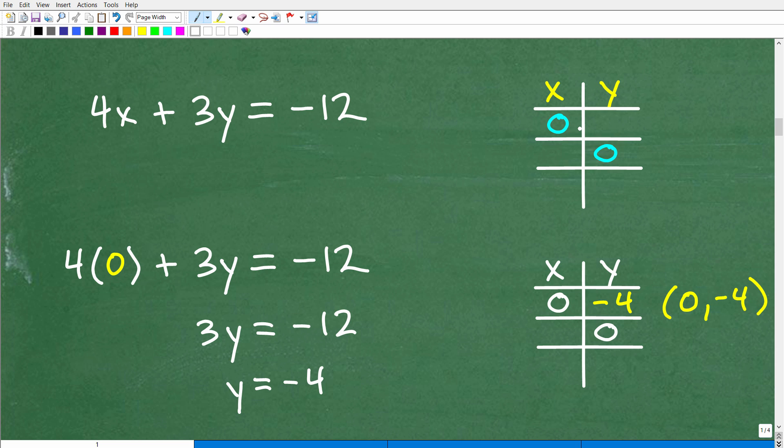So how does this work? Well, when you're solving or when you want to find x, y intercepts, just make yourself a little x, y table. Put a 0 for x and a 0 for y. This is the way I like to kind of teach it, little table, 0, 0. Now we need to go ahead and figure out what this is and this is. So let's go ahead and first start off by figuring out what y is equal to when x is equal to 0.